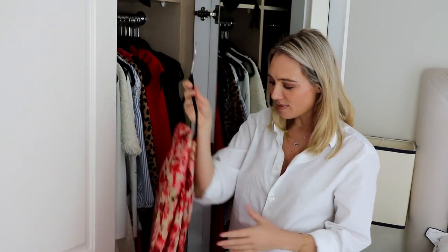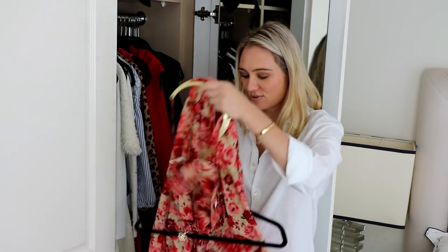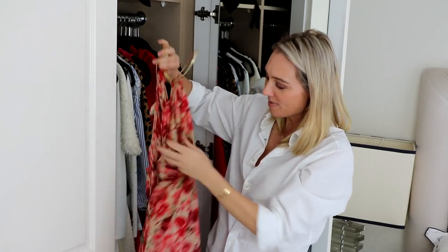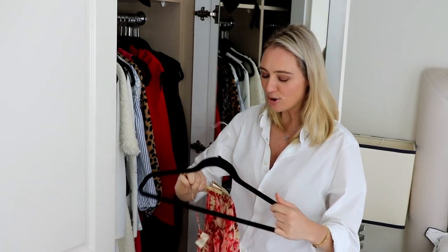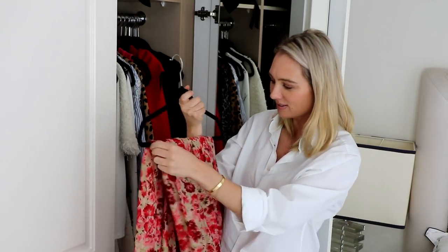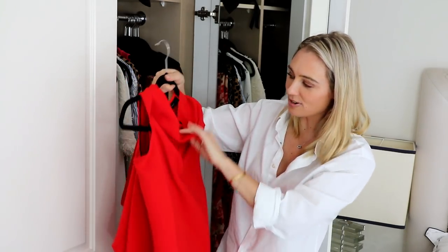This is another rule-breaking dress — I'd never normally wear busy patterns, but this Zimmermann dress has been fantastic. I've had it since before I had Rocco, so it's about six years old. It has a beautiful gold bar detail and pretty little ties with, I think, violets. I've tried to sell it on the secondhand market so many times but always decided to keep it — it has aged really well and doesn't look tired at all.